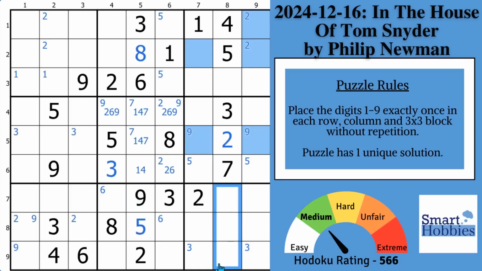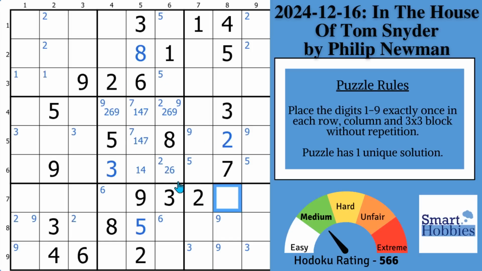And so with Snyder, it would be hard to find this, but you see with this 9 right here, you know a 9's got to be in one of these cells in block 9. So we can put Snyder 9s for a claiming pair right there because of this 9. So again, you've got to find that. It's a little bit different scan to see that the 9s can't be there or there to help you make that deduction. And I've got a bonus tip for you.